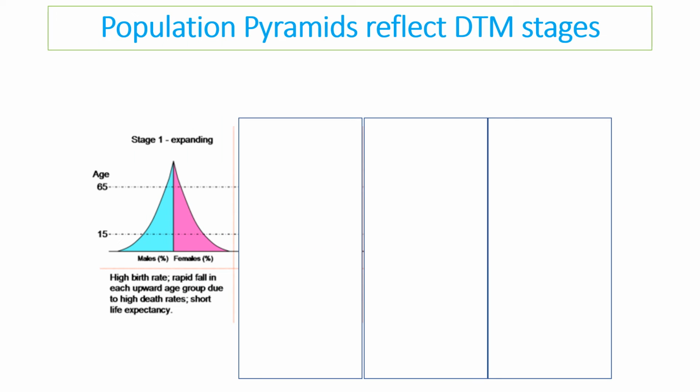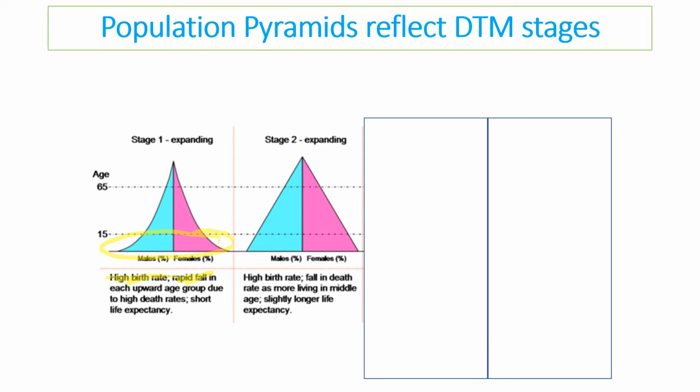So the population pyramid that we talked about earlier is directly linked to the stages of the DTM. If you see here stage 1, when a population is getting bigger, this is because you will have a high birth rate, okay, and a rapid fall in death rates. So all of a sudden your population at the bottom is bigger, and your people are living longer as well, so your population increases. At stage 2, your population continues to expand because more and more people are surviving, so there are fewer people dying, so you get wider at the top, but even wider at the bottom, okay, because you're getting more younger people.